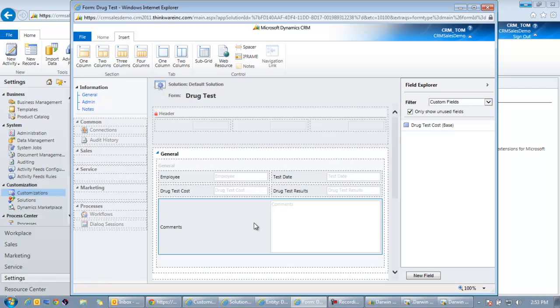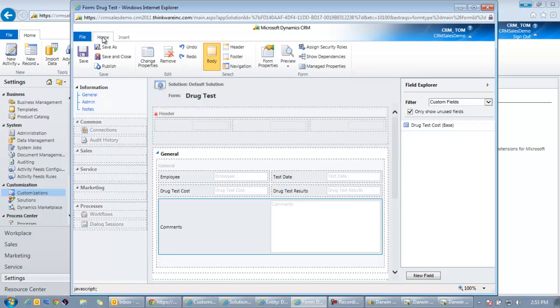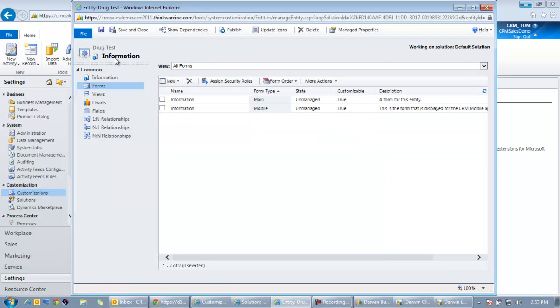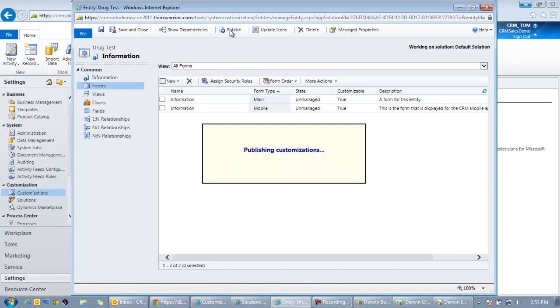So we've created our brand new entity. We've already linked it to the employee. Once we publish this, this is ready to go. So to actually get it published and propagated out to the system, you simply click Save and Close, created the form itself, and then you click the Publish button that's right here. So by clicking Publish, it's now creating this form in the system itself.